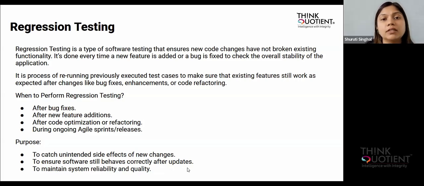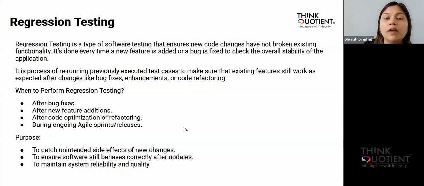For example, let us discuss an example. You have a payment option, but now you have added a lot more payment options in your site. For example, initially it was just by card, right? Now you have added cash on delivery also, you have added payment through UPI also, and you have added a new feature of adding discounts also. So many new things that you have added. So you need to check that I am still able to add the product in the cart or not, right? So that could be a part of regression testing.